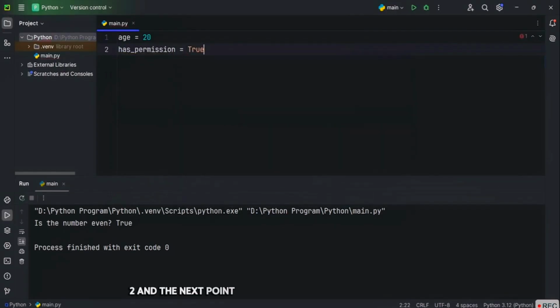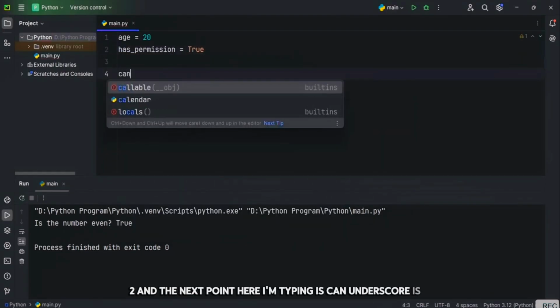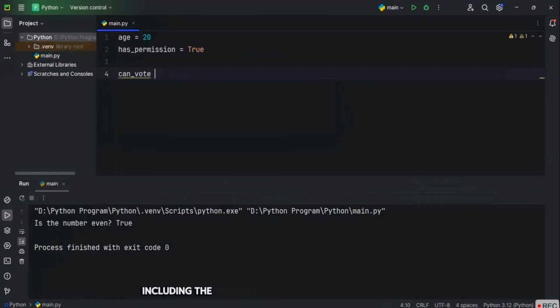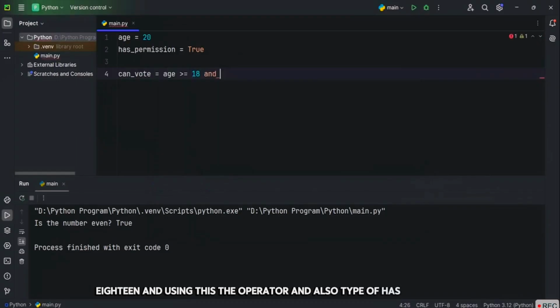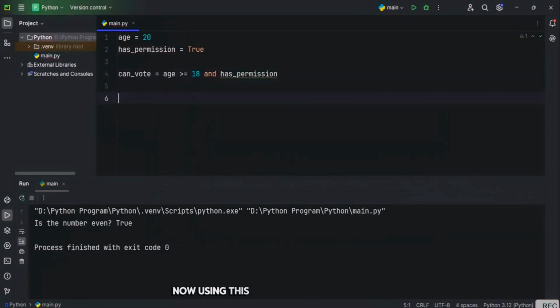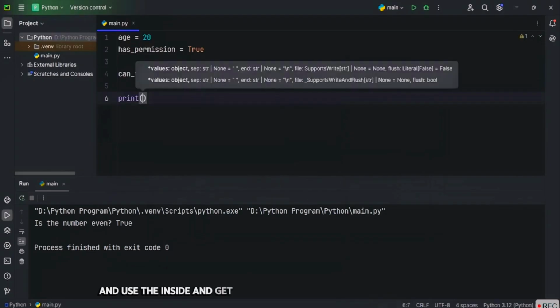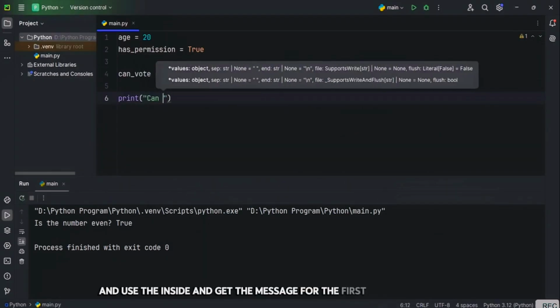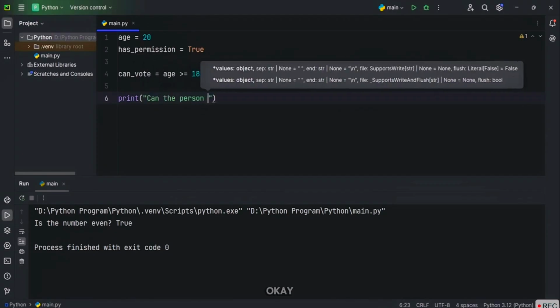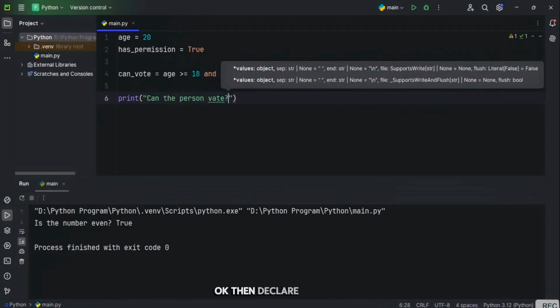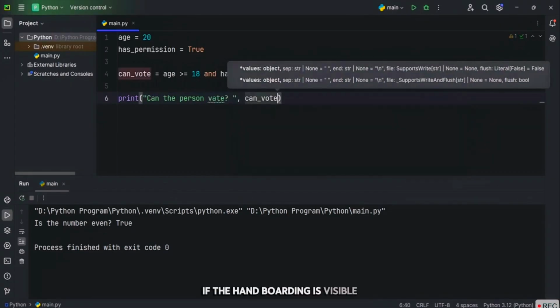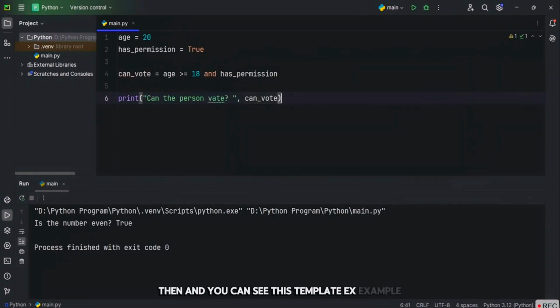The next variable I'm typing is can_enter, which is defined using the age variable, checking against 18, and using the and operator together with has_permission. Now I use the print function to display a message. This example uses the and operator to check if the person is 18 or older.